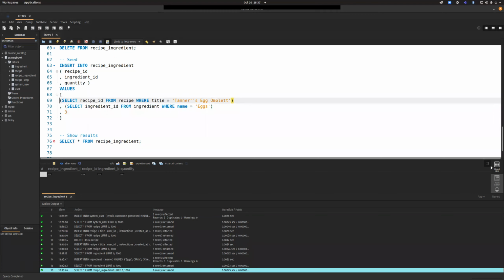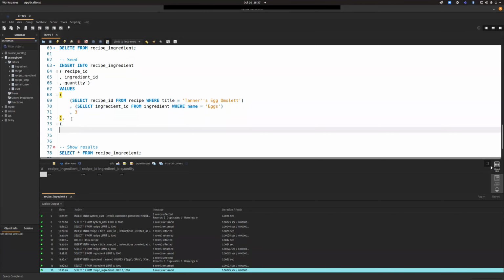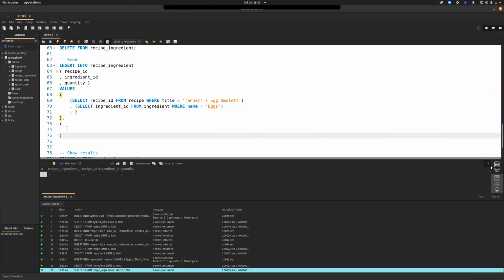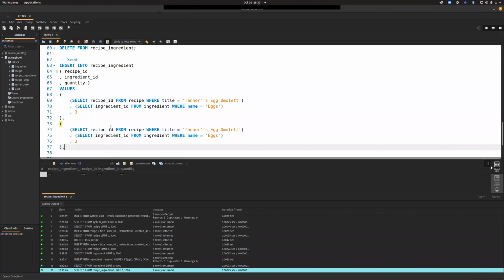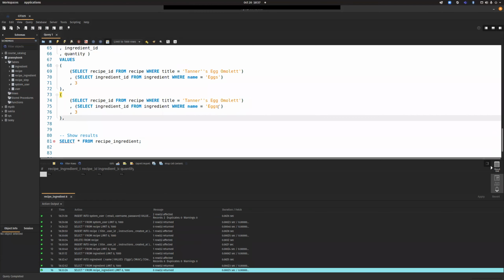So this is, again, all up to you how you want to do this, but for readability, I'm going to go to my programming roots here and work like this. So Tanner's egg omelet, I'm going to do milk. And I never built this out all the way because I wanted to keep it small for reasons just like this. So I don't have to insert into it like, 12 tables.